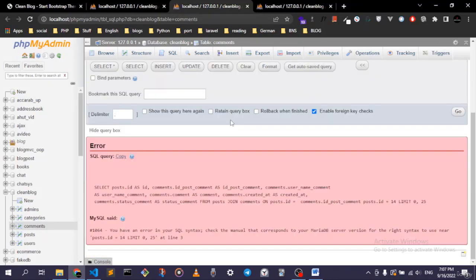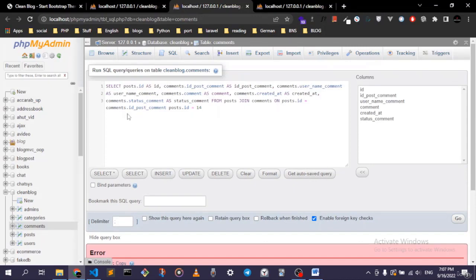Let's go, and we actually have an error near posts.id at line 3. Yeah, we need a where down here.